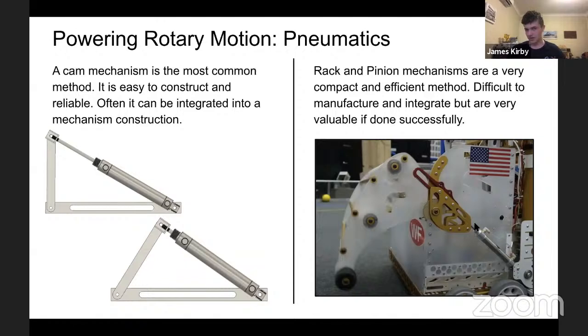They're difficult to manufacture, particularly the racks, which are hard to make and you can wreck them fairly easily, but if done successfully, as you can see here, the deployment is a very, very small footprint and very, very light compared to attempting to do this otherwise. And you can translate a smaller linear motion with a lot of force more easily into a larger amount of rotary motion compared to having to use a cam with a very small connection. It gets a bit jumped up when you actually try to make it. So this is a very good method of doing that, and there's a reason they chose to do it.